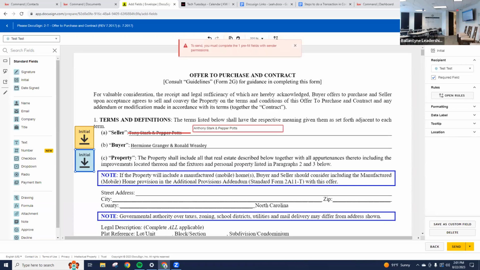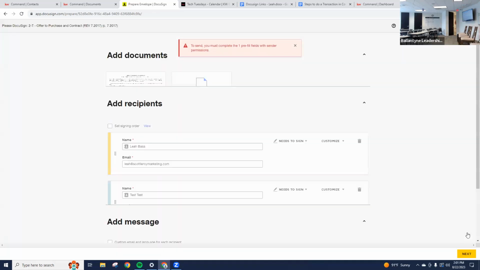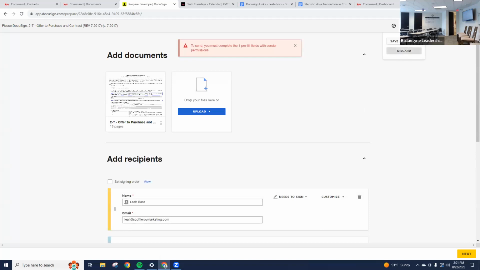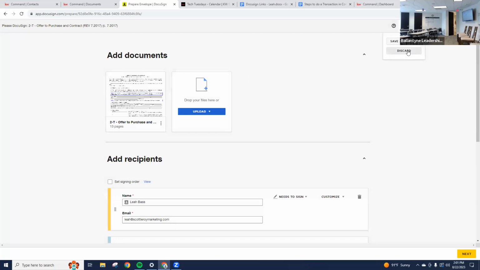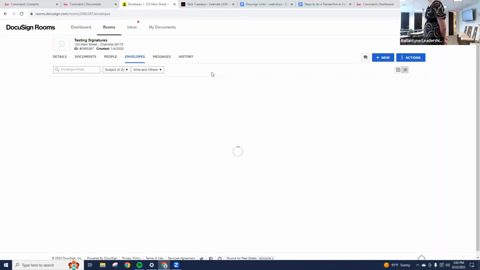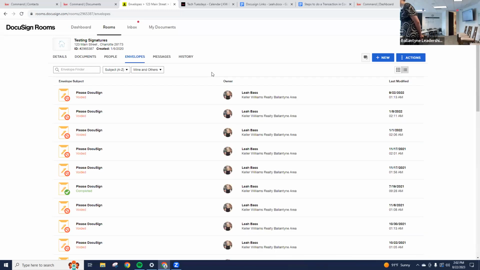Let me show you what you can do with that. Let me just get out of here. Everything in one envelope. And they sign one, it doesn't come back in separate envelopes, or it both comes back in one envelope? Well, the forms will come back as separately signed. But as far as, did you get an email notification that she signed? I did. Okay. But I sent them an email, but they signed the working with real estate agents, and I only sent them this to sign, but then this is saying that it's waiting for them to sign. Weird. Okay, I'll look at that with you after class if you're around.